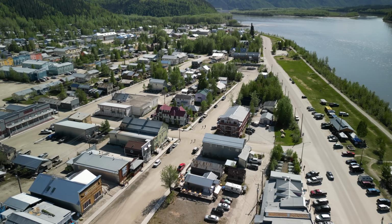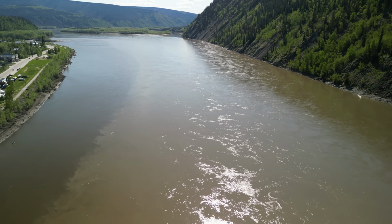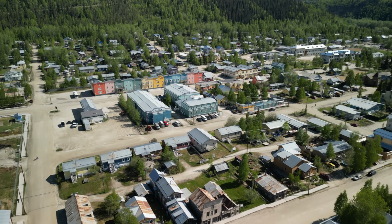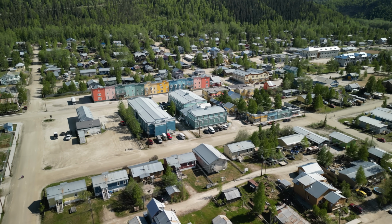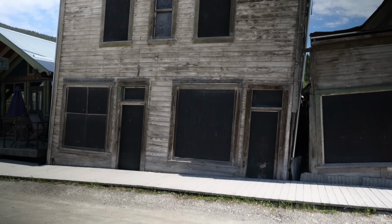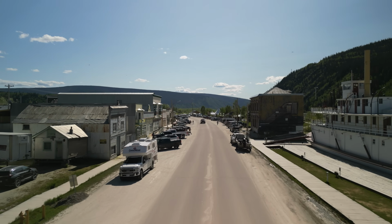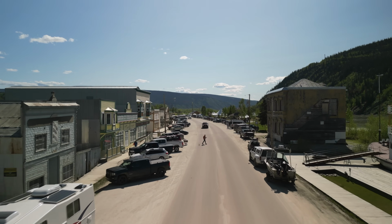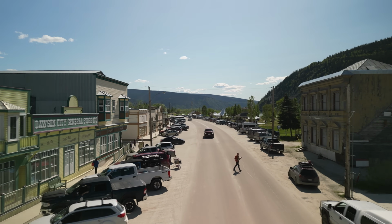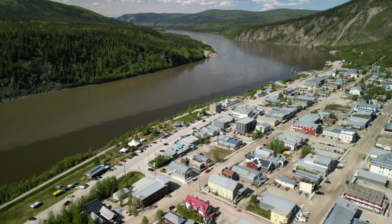Okay, so we're here in Dawson City. We're in Canada now. We're in this crazy little town right on the Yukon River. It's like an old western town. These buildings are super old, like late 1800s, early 1900s, when they were erected. There's no pavement. It's all dirt. Kind of reminds me of Tombstone, sort of. Right here on the river, though. It's really beautiful, very mountainous. Pretty cool. Let's go check it out.